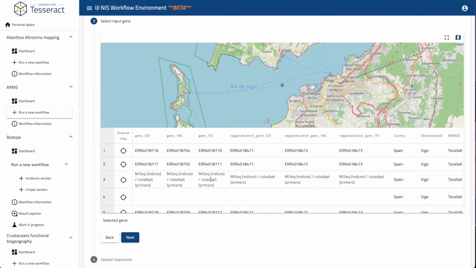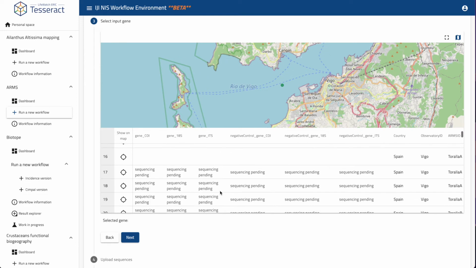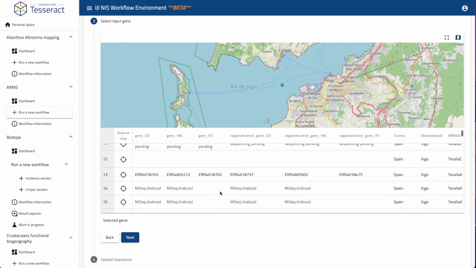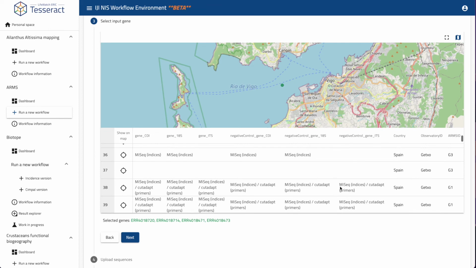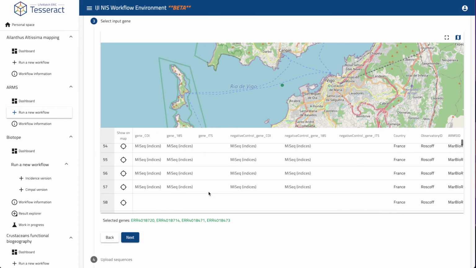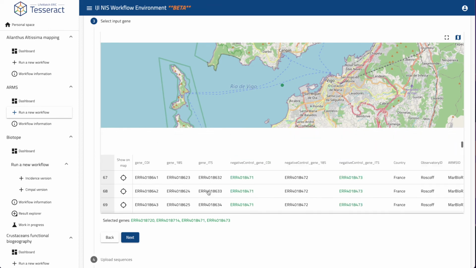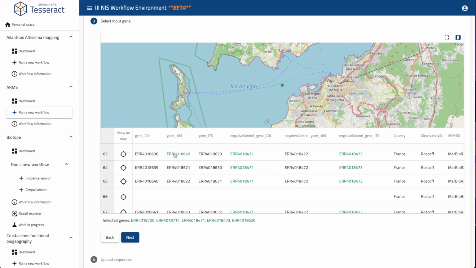When the user knows which gene or genes they want to include as PEMA parameters, they can select them from the grid by just clicking on them. The selected genes are displayed at the bottom.